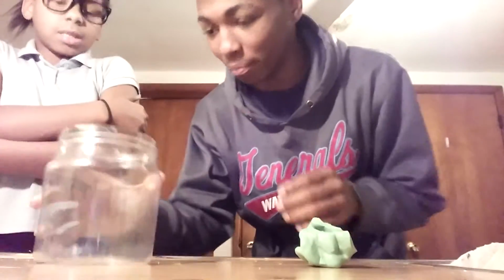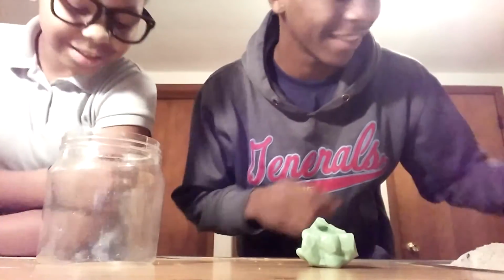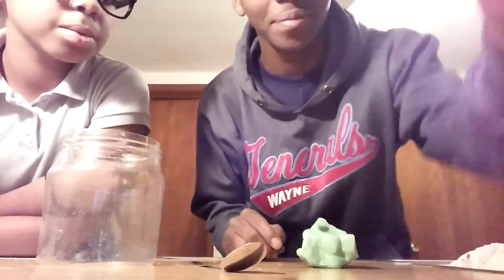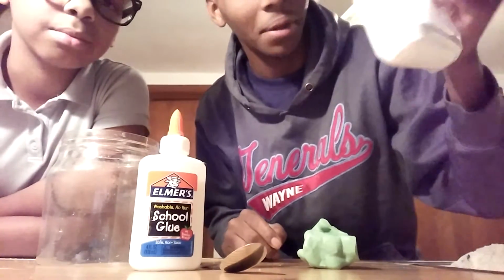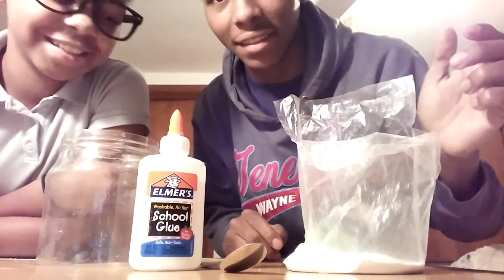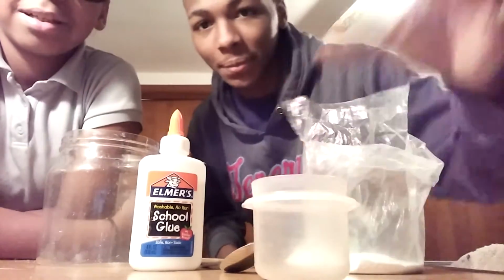What you need for this is a container, a spoon, glue, and borax. I don't know why this is in there, but that's borax. All right, let's get a container. Oh, that one too.